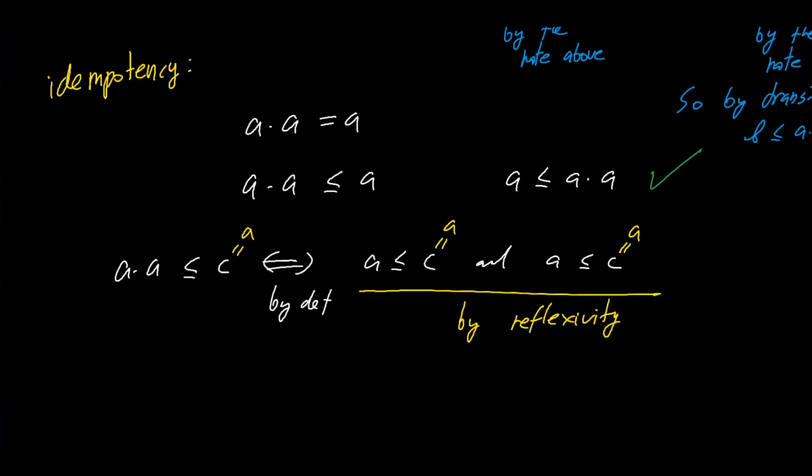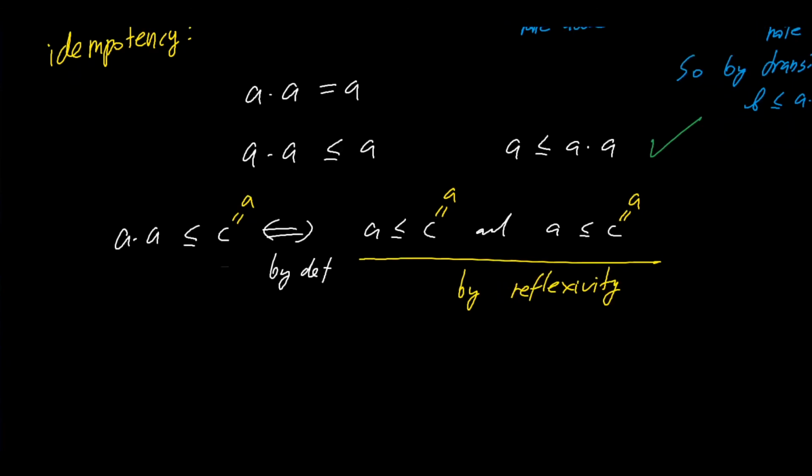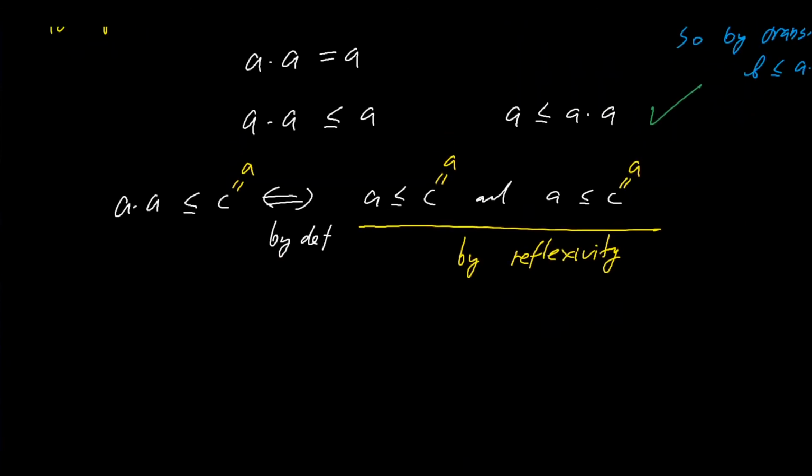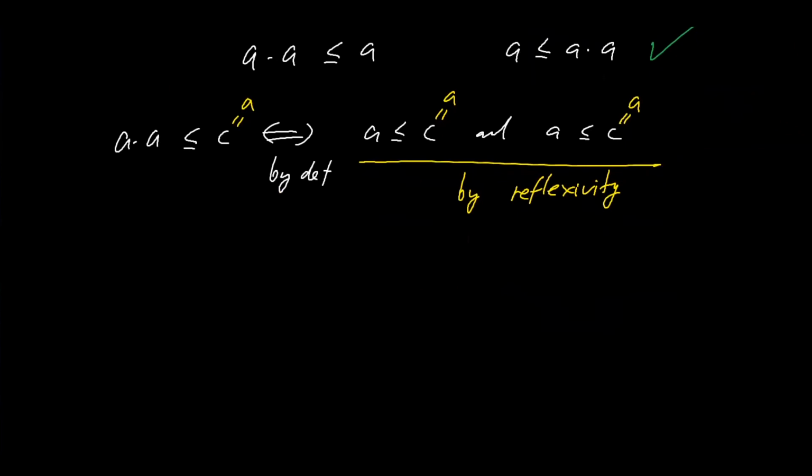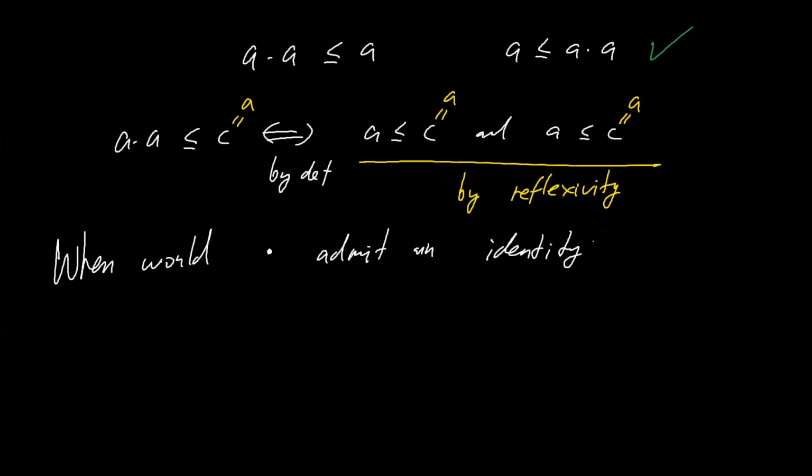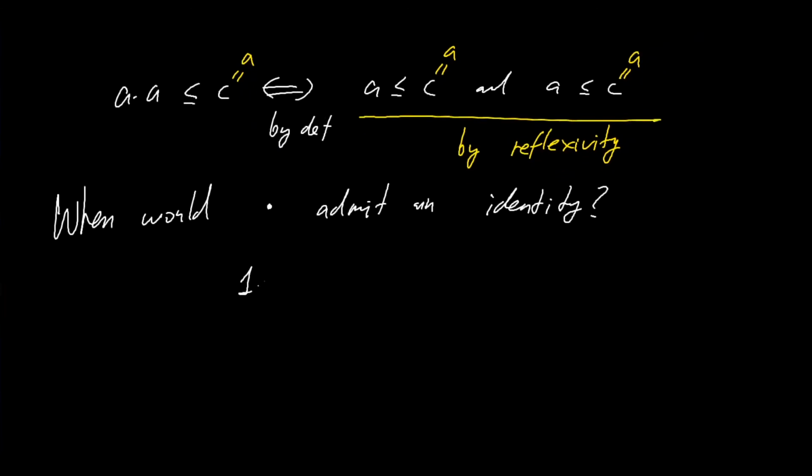Now let's see what happens with the identity element. So how do we produce an identity element for this operation? The question we want to answer is: when would dot admit an identity? An identity is an element such that it times A, and now we know it's commutative, so we don't have to worry about the other direction, equals A. That's what we know about an identity element, right?